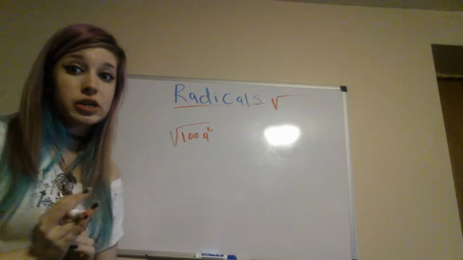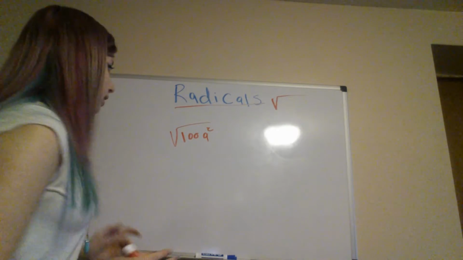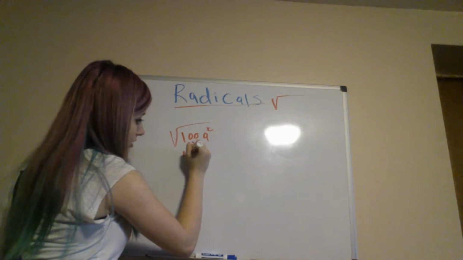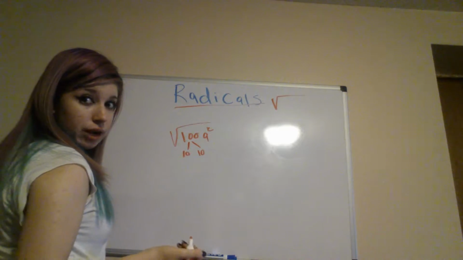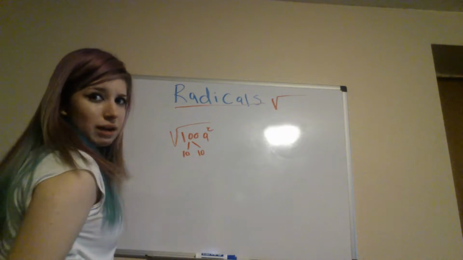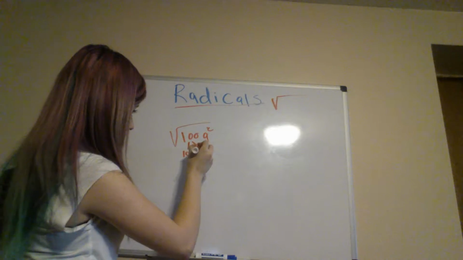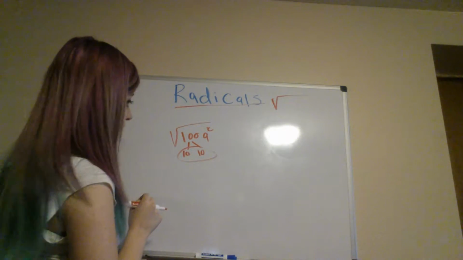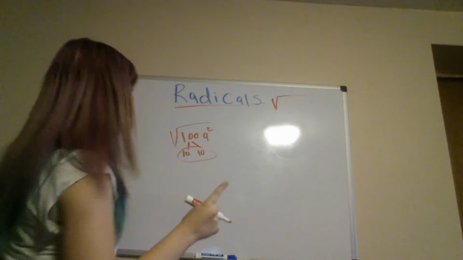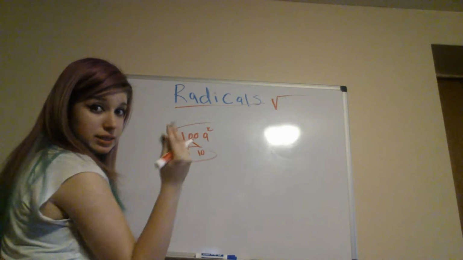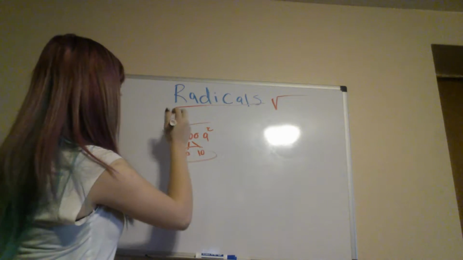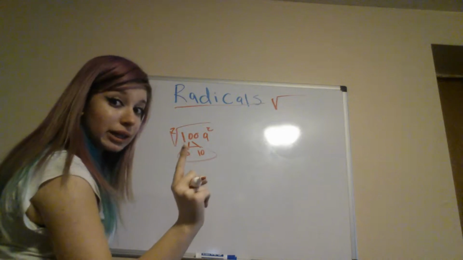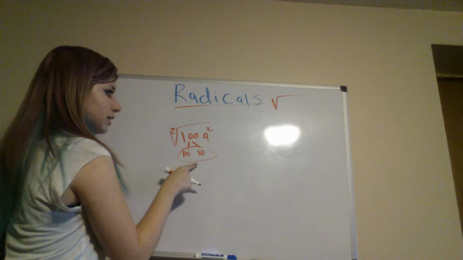Now, if you don't already know what the square root of 100 is, then let's break it down. 100 goes into 10 and 10, right? And then we don't have to break that down any further, right? So we can just group it together to make 10. Since this is a group, they stay together, since we're looking for 2 of the same number. Remember that. And that would be this 10.